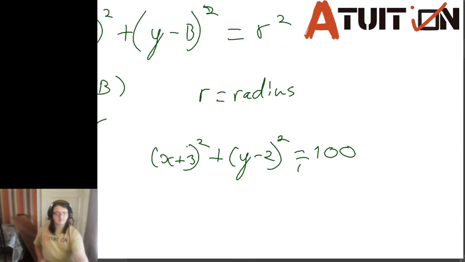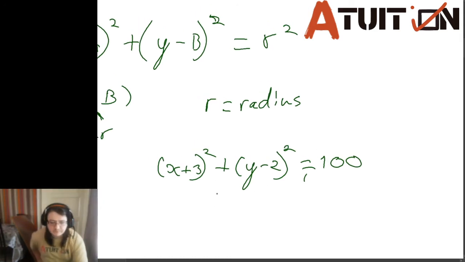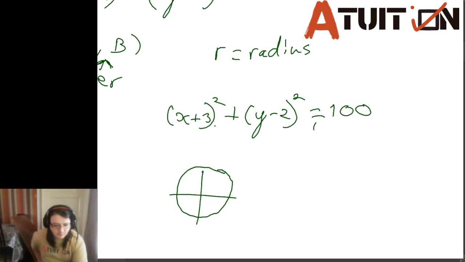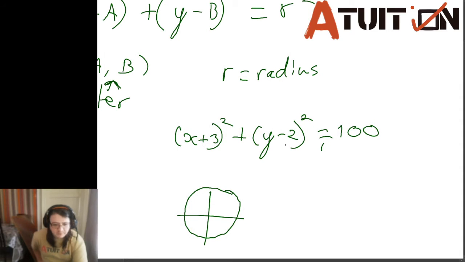Okay, so this is a particular equation of a circle, and for this equation, the circle on a graph would look something like that, roughly. The coordinates of the center of the circle are the negative of these two numbers. The negative of positive 3 is just minus 3. The negative of minus 2 is positive 2. So the coordinates of the center would be minus 3, 2, right about there. So that should be the center, over there somewhere.